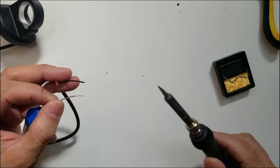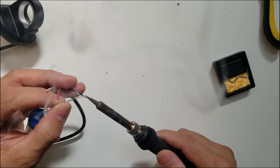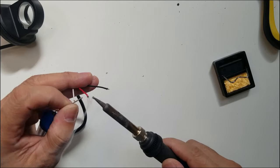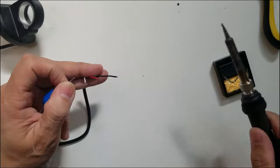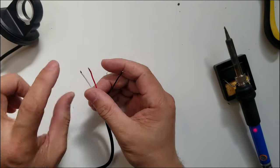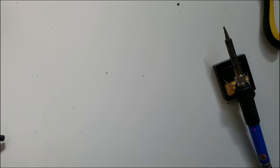Every time you solder something, it's a very good idea to prep it, just like putting some lead on the contact, also on the board. If you have to, you can do that as well, so that when you solder it, they're just gonna melt and then stick to the connection, right? So I'm gonna grab the board, which actually is here with me.